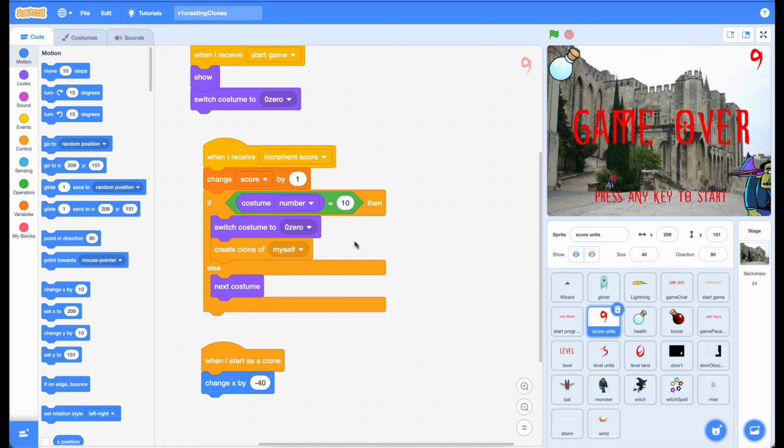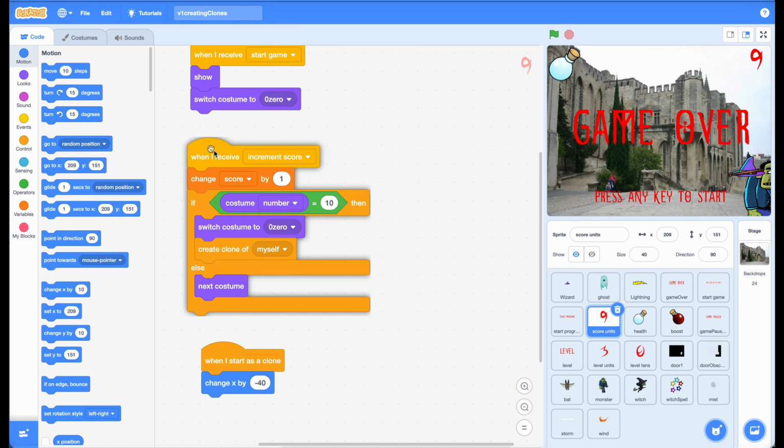So what I want to do first is create an identity for the clones. That way later we can have broadcasts be directed to the clone that it's supposed to be for. So we can say something like, look, this broadcast is going out to everybody, but it's only meant for this particular clone. Well, the only way we can do that is if we have some way of referring to that particular clone. So we need some kind of identity for individual clones.